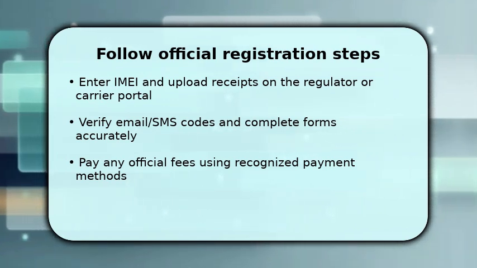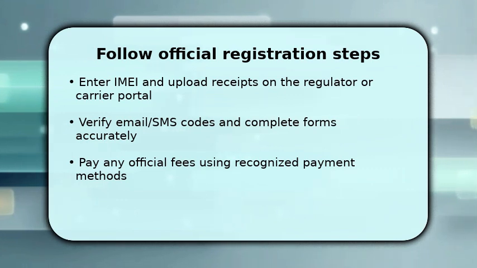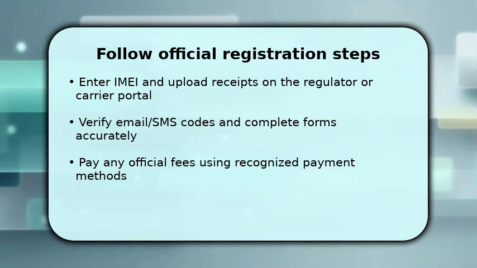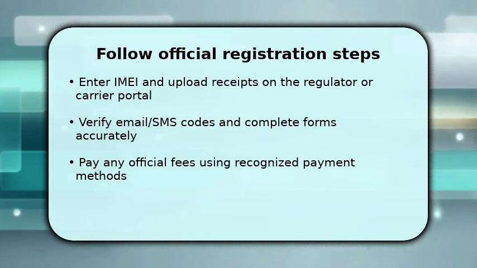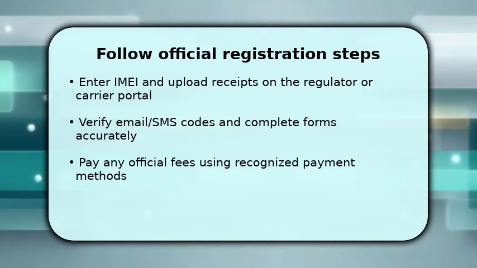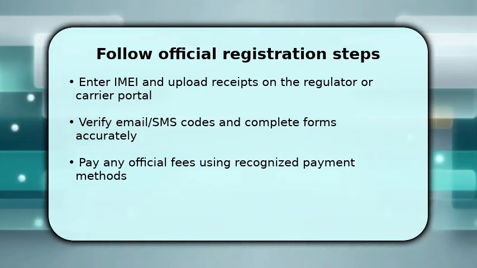Once submitted, verify email or SMS codes promptly and complete any required forms with consistent ID details. If a fee applies, use approved payment options so the transaction is recorded. Doing this correctly ensures your device is marked compliant and restores cellular data services legally. Avoid unverified third-party methods that could void warranties or violate rules.